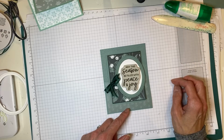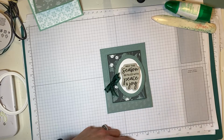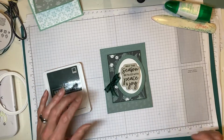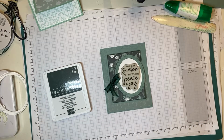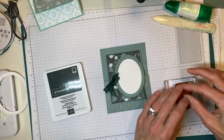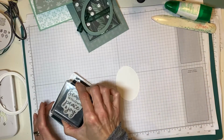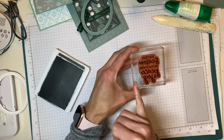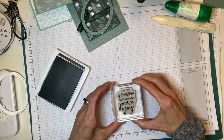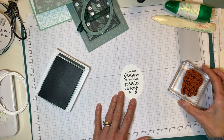And then I think we would stamp this in Evening Evergreen. We could have some fun with this, actually. Okay. Let's do this. Let's do it. And then I'm going to show you what else I'm thinking. So I've got out my Evening Evergreen. Stamp this up. So I'm always going to check. It's pretty centered on my red rubber, so then I will just be able to center it in the oval. It's very pretty.